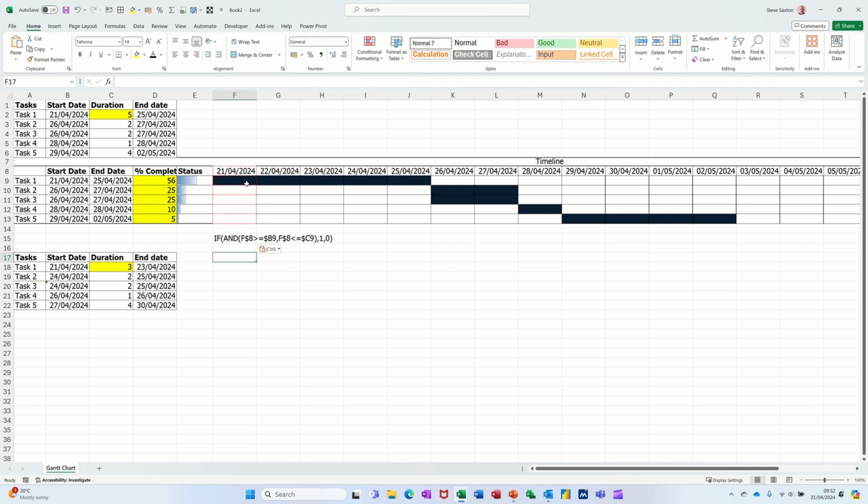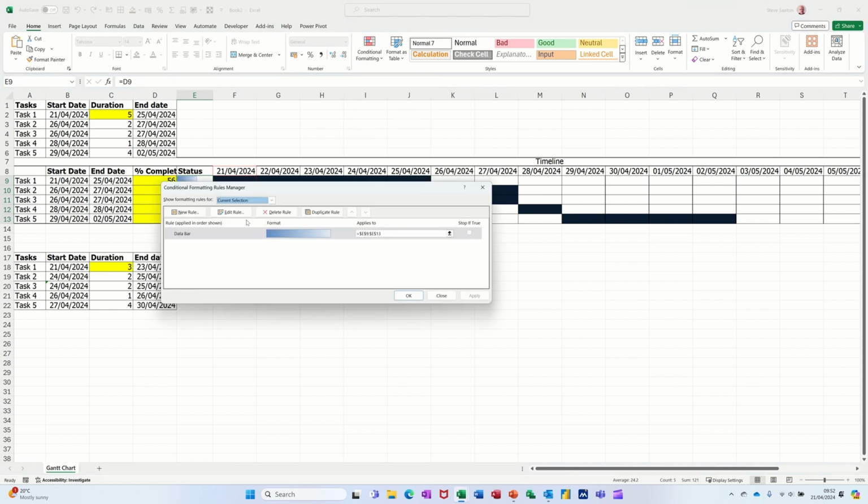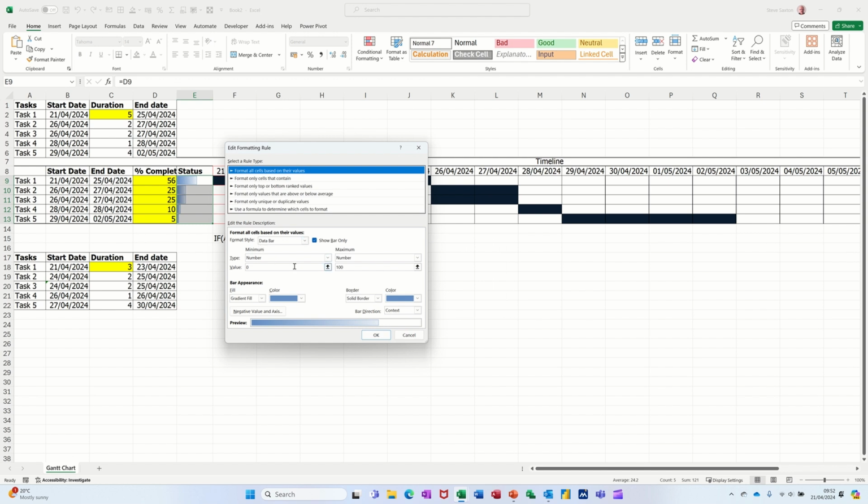And I'll just do it on this first example, this first row. You can see there that I've got a status bar for set is complete. So that's just looking at this data there. If I click onto that cell, it says equals D9, which is this. And if I just highlight this so you can see how I've done it, if I go into Conditional Formatting, Manage Rules, and just edit that rule.